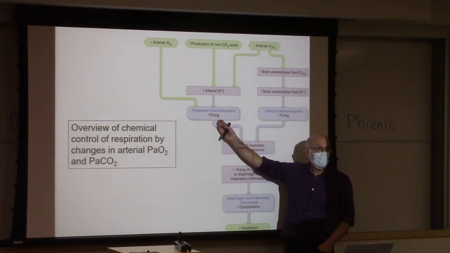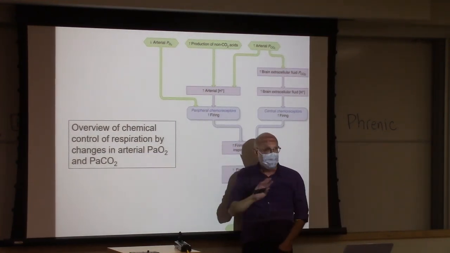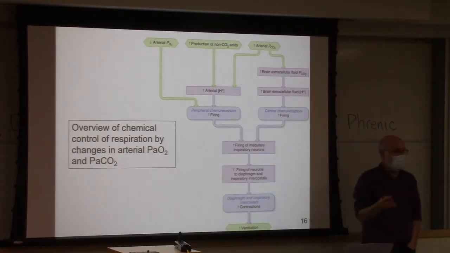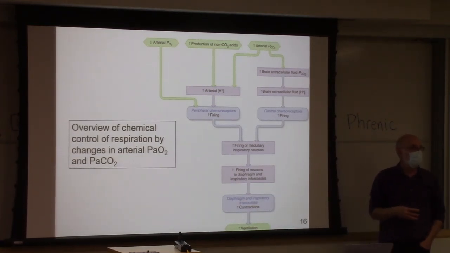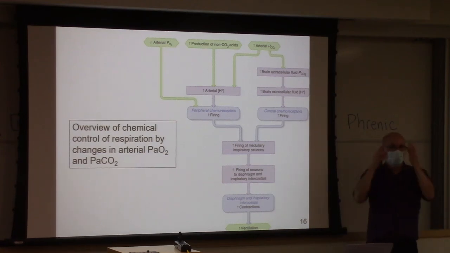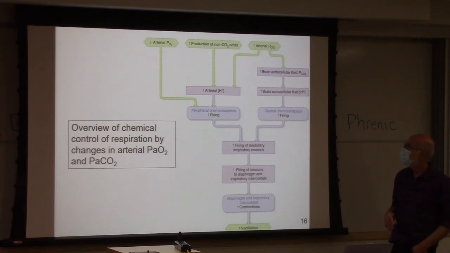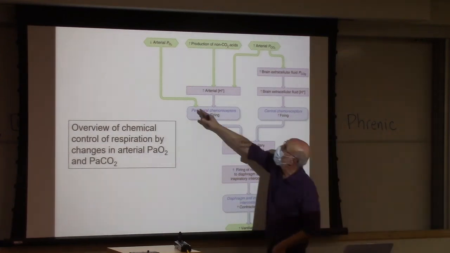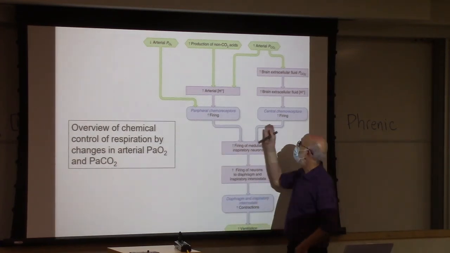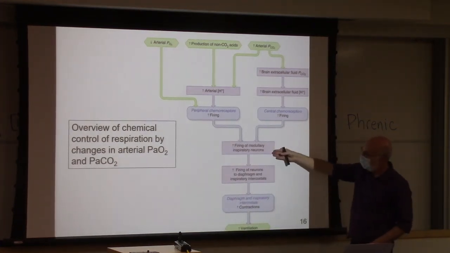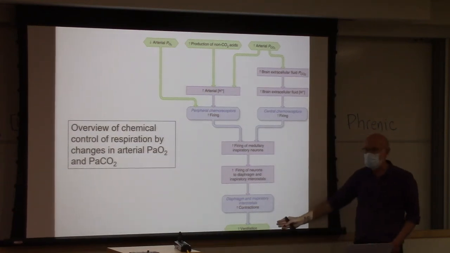So if on exam 2, I ask you a simple question, what's a key difference between central and peripheral chemoreceptors? Here's the answer. I've told you that I will not ask you that question on exam 1, but I'm not promising not to ask that question on exam 2. And now we have a record of it. The camera has a record of it for all time. But again, low oxygen increases the firing rate of these neurons, increasing the medulla, diaphragm, contractions, ventilation.